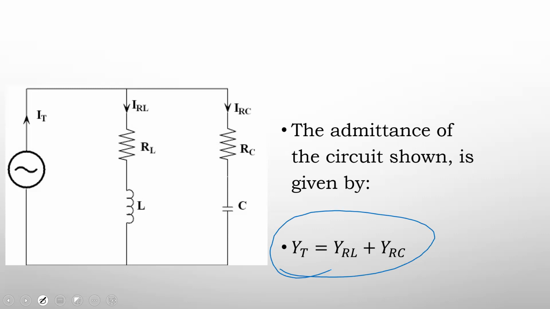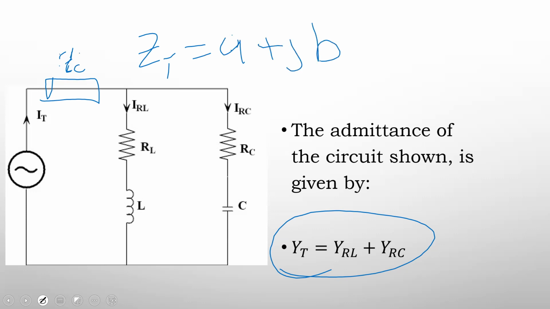And just to note, if I had put in another reactance here, or another impedance, the principle would remain the same. Meaning, because you know of a series component, you would find YT, but you would find YT in the form A plus JB. And at resonance, B is equal to 0. All right?